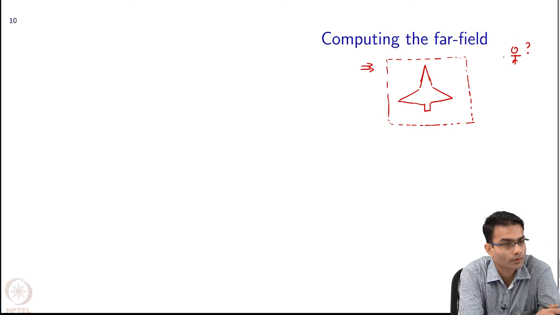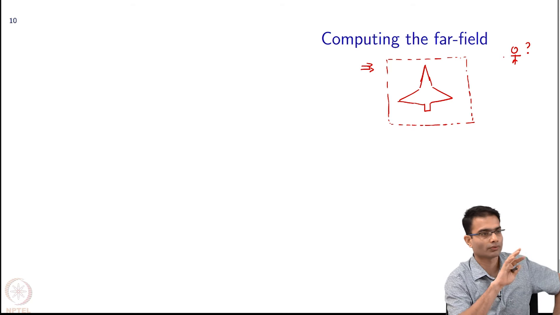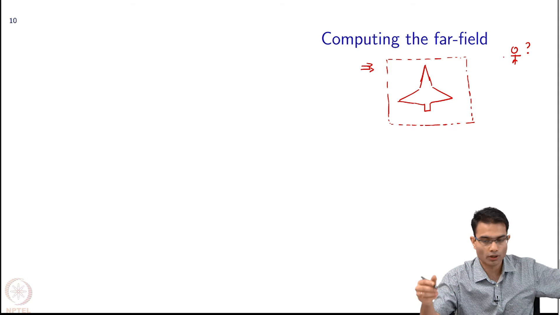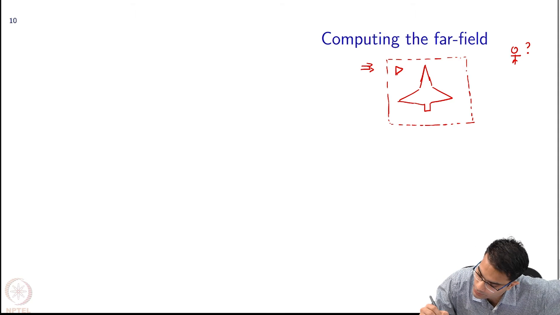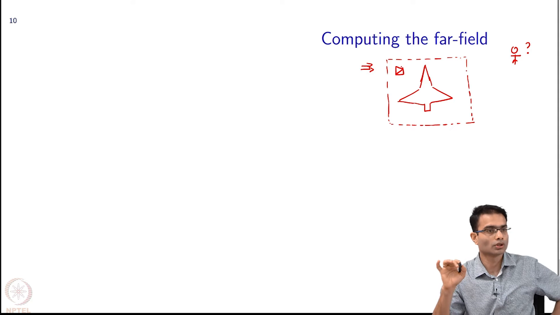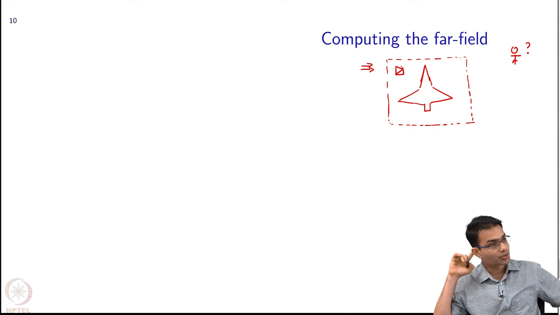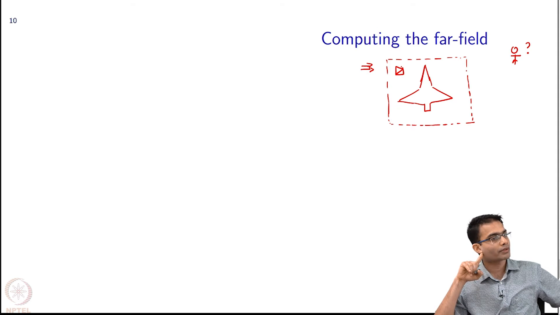Incident wave is some wave is given to you. Now I want to find out the far field what have I found out so far? So let us say I solved my A u is equal to b this is my computational domain. So there are you know triangles everywhere and so on. So what have I got as a at the end of this calculation what have I got? Us. So I know the field everywhere inside the domain, but now I want to find out the field somewhere far away what do I do?